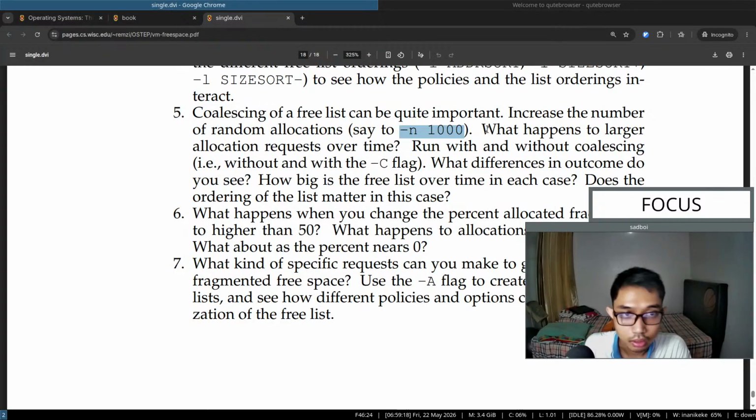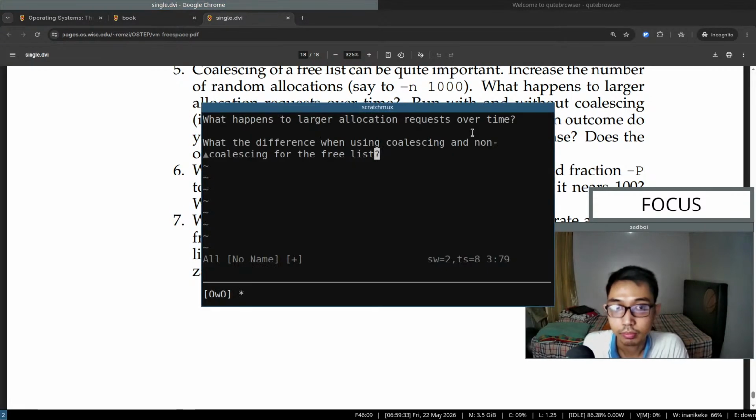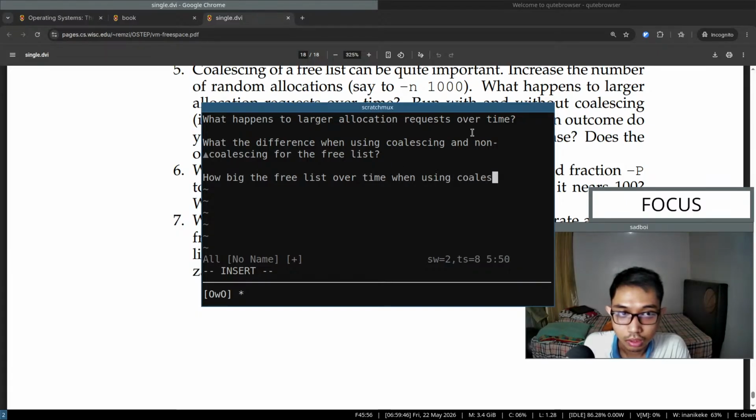What difference in outcome do you see? How big is the free list over time in each case? How big is the free list over time when using coalescing and non-coalescing for the free list?